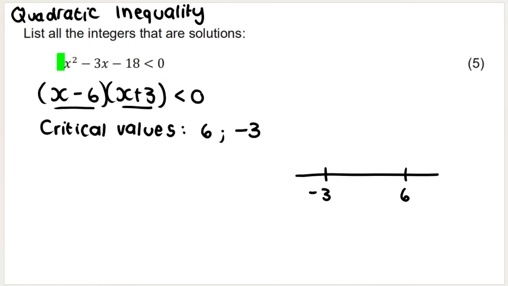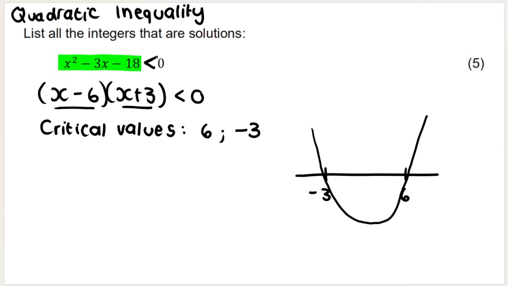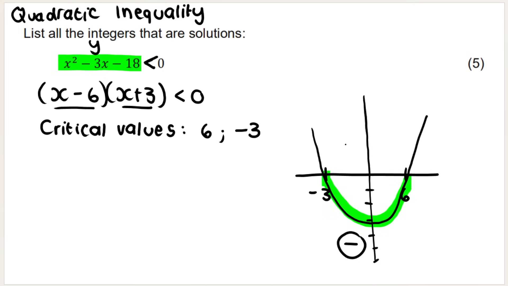This is a happy parabola because the coefficient of x squared is positive. I'm looking at where x squared minus 3x minus 18 is less than zero. If this were a y-axis, the y values less than zero are below the x-axis, and the y values greater than zero are above it. I care about the region between the roots — between negative 3 and 6. Because I've highlighted one loop, the answer will be one inequality: x must be greater than negative 3 and x must be less than 6.